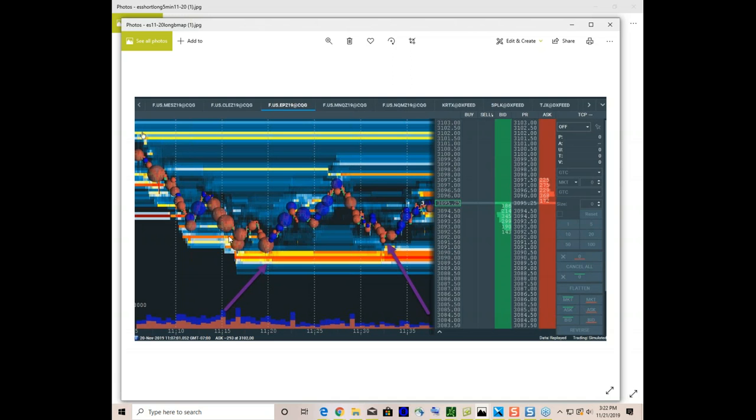Now look at this, right? So this was in here waiting. You know, there are some serious buyers here, and this thing is not pulling, right? So it comes down, you get heavy sellers again. You get kind of a ricochet. So I personally got long right here. You're risking 5 points, but the market was actually moving then, so that's not that big of a risk in this kind of trade.